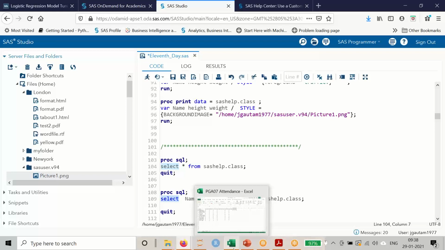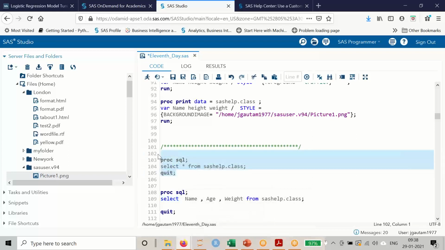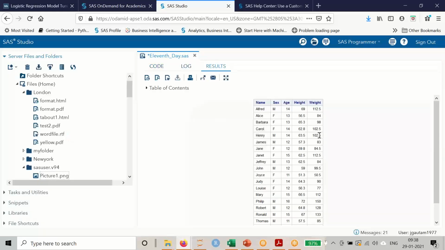The star signifies that we want everything which we will be writing in the from statement, and this will work like your proc print statement, right?